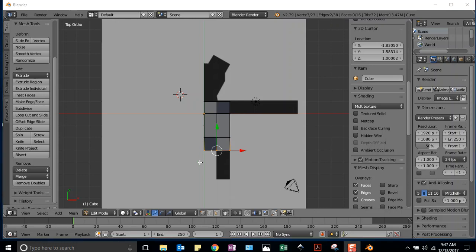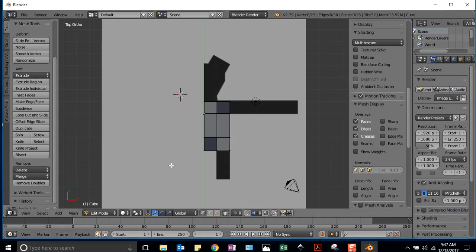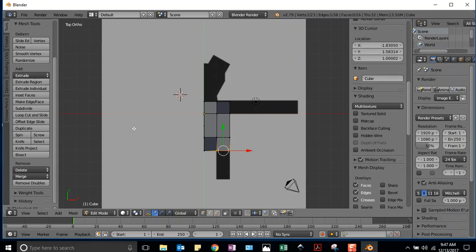Okay, and then you're going to extrude the rest of the leg, and so you have to click A because right now you have too many vertices selected. So A, and now B, because I want to box select the two vertices that are connected to the leg, and then I can hit E to extrude, and she wants us to go down to, it looks like about here in the actual picture.